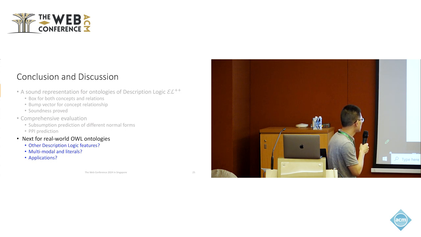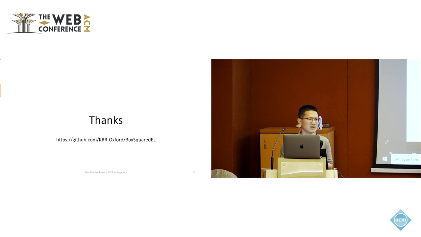Let's finish this talk. We proposed a sound representation to represent ontologies of description logic EL++. In the paper, we have proof of the soundness of this representation. This representation is based on two boxes: one box for concepts and one box for relations. We have done comprehensive evaluation. Finally, some points for the future. One is how to support other features of description logic. The second is that real-world ontologies are definitely more than formal semantics, but also other semantics like textual literals, even images in ontologies. And the application: why we do this work? Is it just for interest or is it really useful? We need to find applications from our interest to industry. The poster is tomorrow, and welcome to my poster. Thank you.